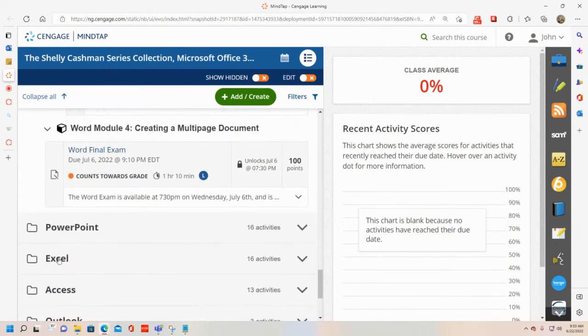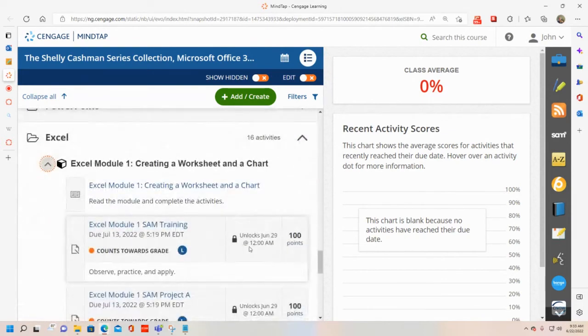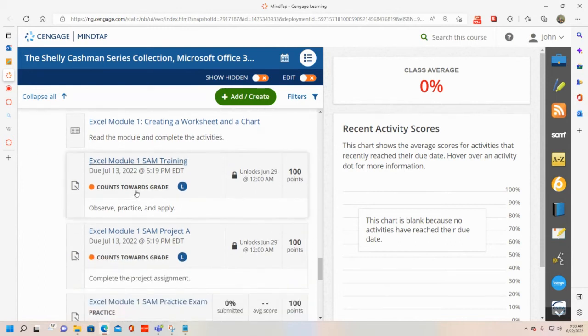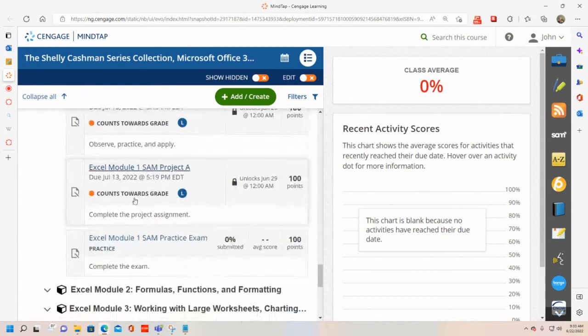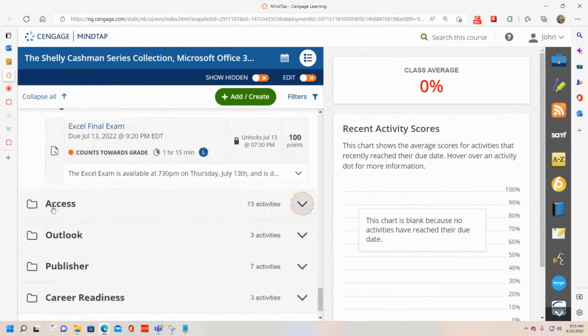But if you then look, you'll see that not only is Excel also then available. See, here it doesn't have 0% because it doesn't unlock until next Wednesday. But that's in the middle of Word. In other words, Word's not due until the 6th of July. So the week before that, that's when Excel becomes available. So you need to finish Word this week. That's the whole point. And also you'll see that Access, and there's 4 modules in Word, as you know.